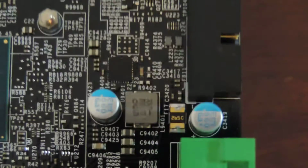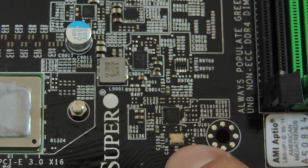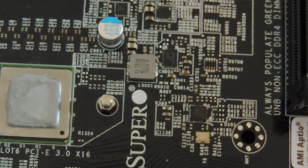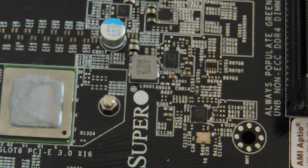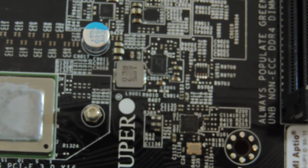What else? Oh, all the 6 SATA ports will not be switched with the M.2, so they work independently like I mentioned earlier. This is power delivery for the PCH. Here we have some power delivery. This is a 10 amp Texas Instruments chip. I actually might have written down what it is. TPS51362, it's a 10 amp buck, and it's basically an integrated voltage regulator, and then this is a single phase.